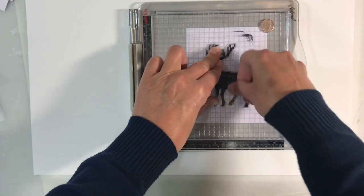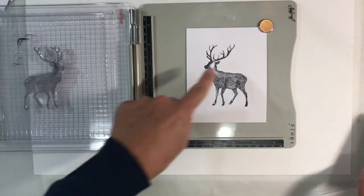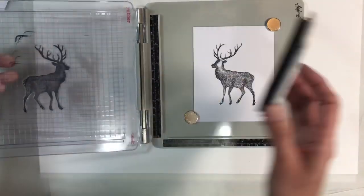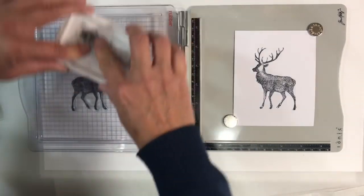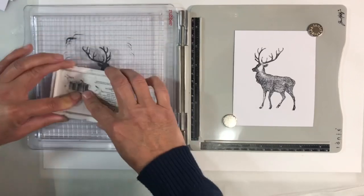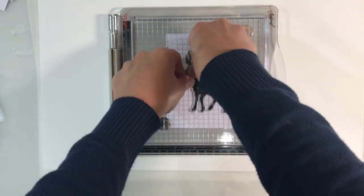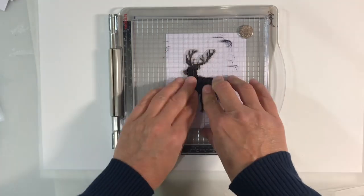So I'm pressing down really nice and firmly, and that is not bad. We've got this area here for some reason which hasn't transferred, and that might just have been the way that I was pressing it. So let's try again. I'm going to try and add a bit more ink to that particular area, and let's see. Slide it back over. Let's see what happens. So I'm going to press a little bit harder there.